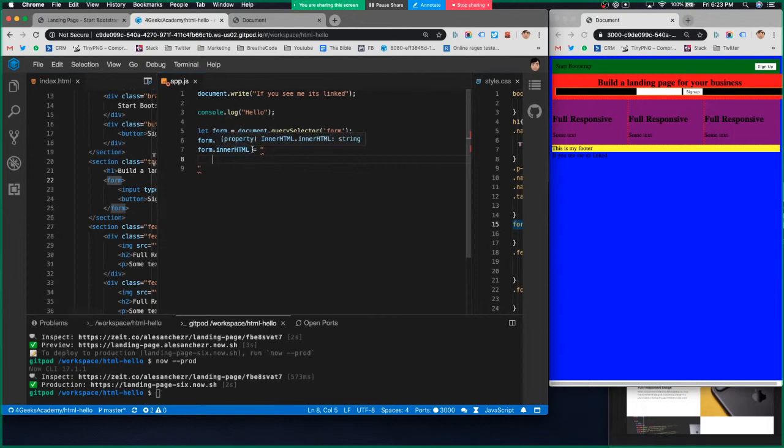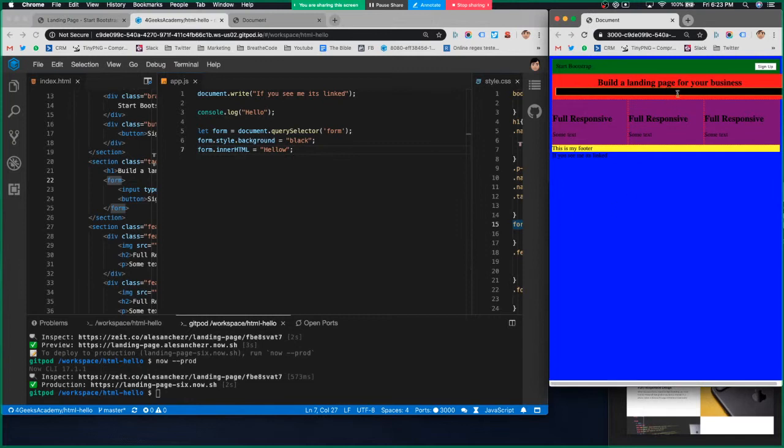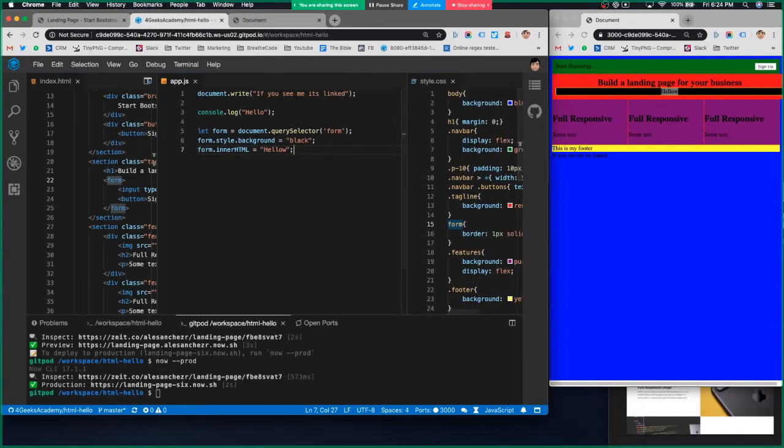Let's say that I want to change this to, remove it, or let's say hello. If I do that, the form is going to stop having its content. It's going to reset the content to hello. Let me know when you're at the same place.